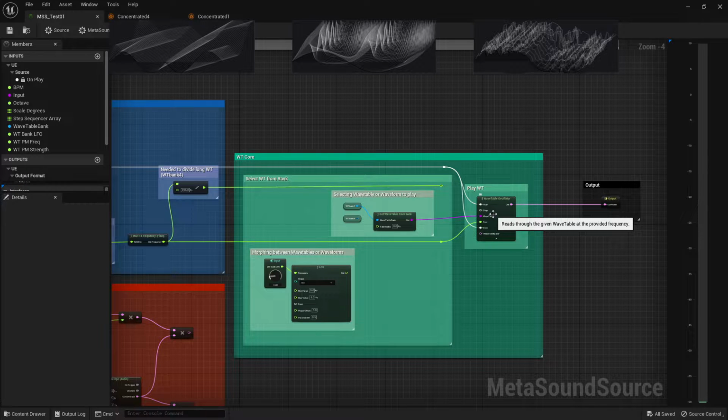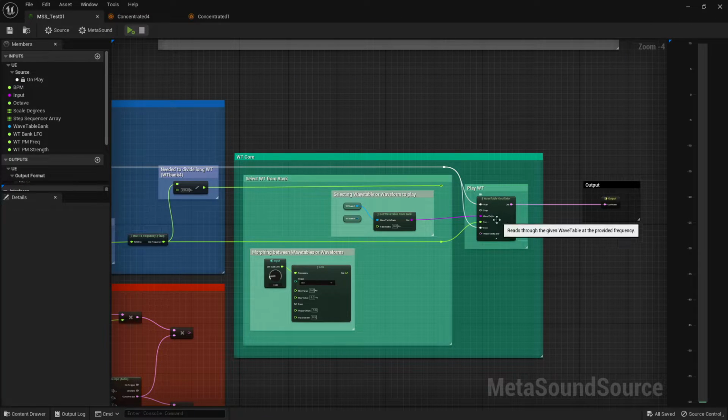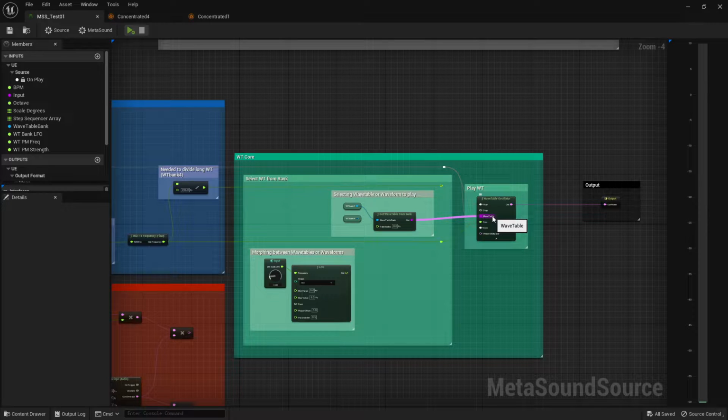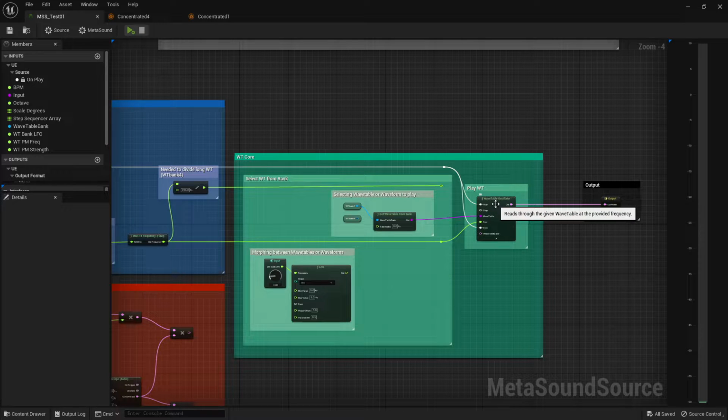it is a little bit different from the synthesizer plugins I've been talking about. The synthesizer plugins always have modulation options to scan or scroll or fade through the different waveforms in one wavetable. In Unreal Engine, the wavetable oscillator just plays every wavetable from left to right based on the frequency. And you can add some phase modulation, but that's it. In terms of options, you can sync it to a trigger, but that's basically it. You have your frequency input, your wavetable input, and your phase modulation input.